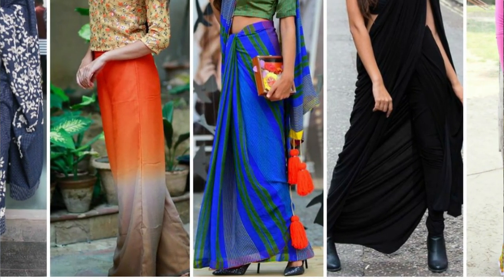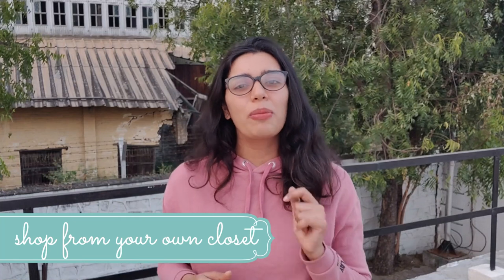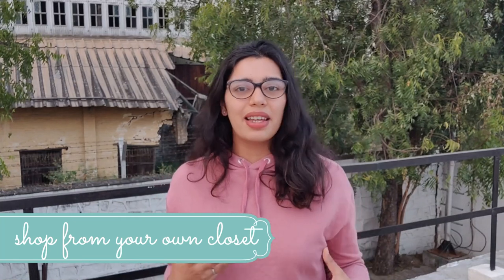Let's talk about clothes. That is one thing that is very important to us — you want to look your best on Diwali. But the thing is, what about our old new clothes? There are so many clothes in our wardrobes that we don't even touch — worn once or never worn at all. But just because it's Diwali we go out and shop. So why not just go into your closet and recreate something and come out with a very creative outfit? Put on some beautiful jewelry and you'll be good to go. This Diwali, I recommend you shop from your own closet.